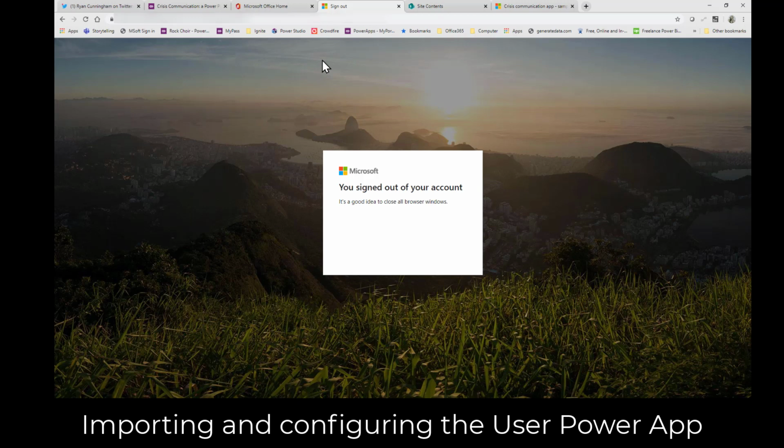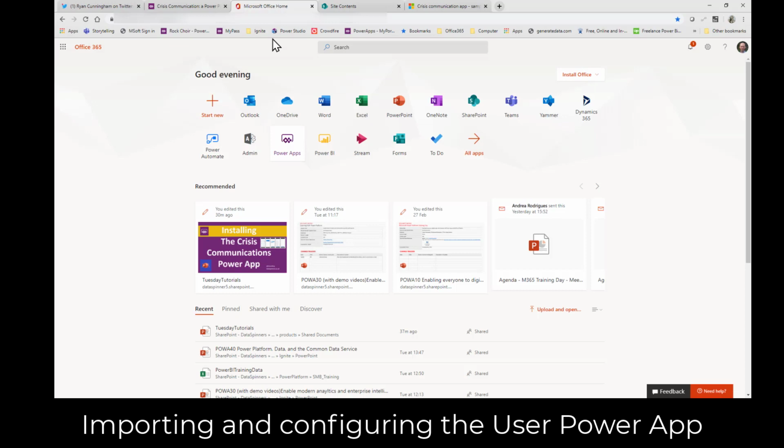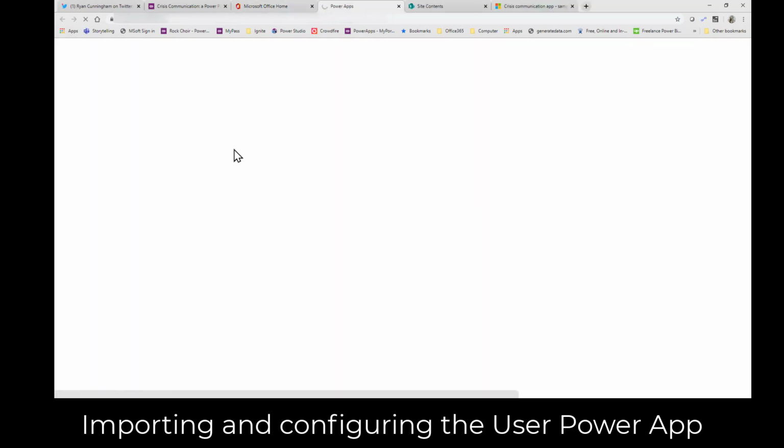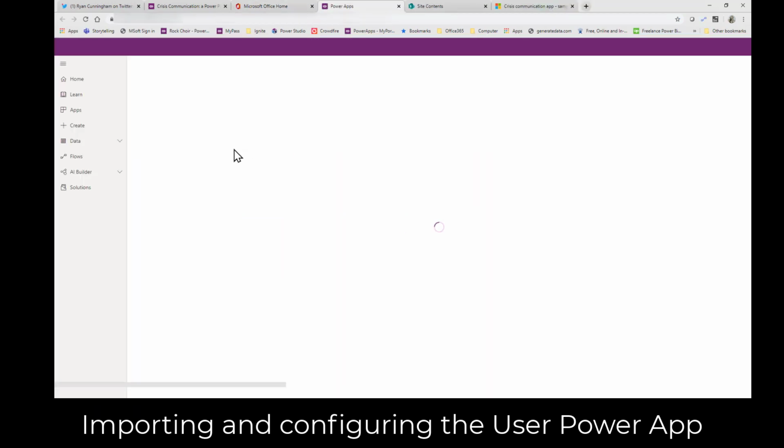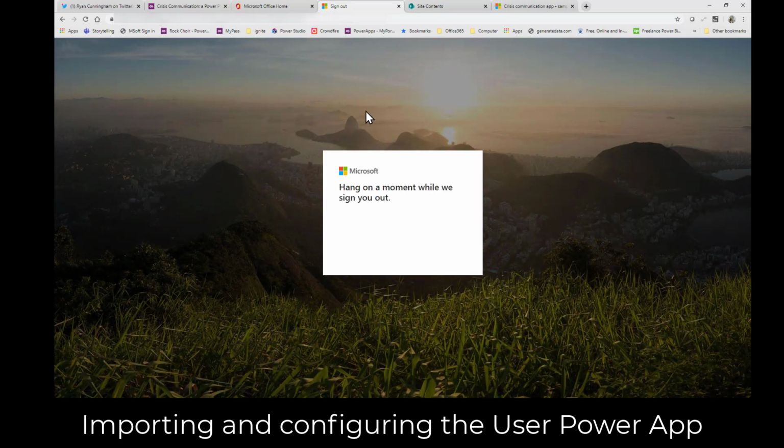I think that's probably the reason why I had to set up so many connections. I think it's important in terms of this demo that I'm showing you the mistakes as much as the successes. So I'm back in make.powerapps.com, and I'm going to go down to apps, and I'm going to keep my eye top right here, because it keeps signing me in and out of this. This is why going incognito can be a much better idea. I know I'm going to get authentication things going on, so I'm going to do just that.